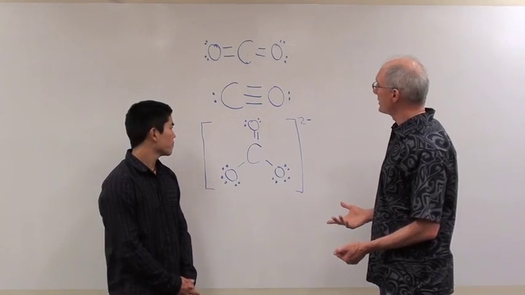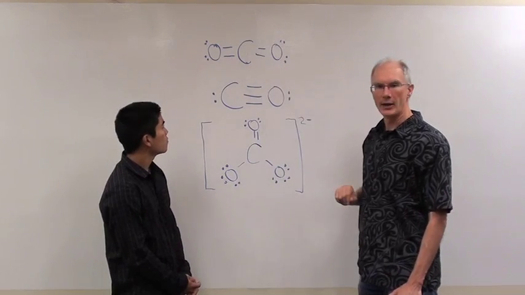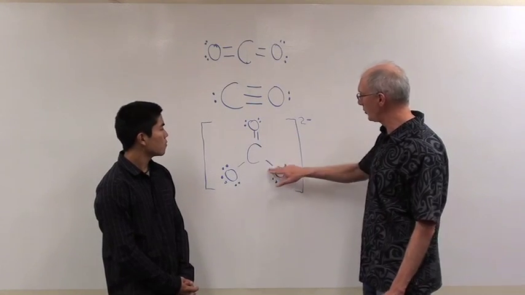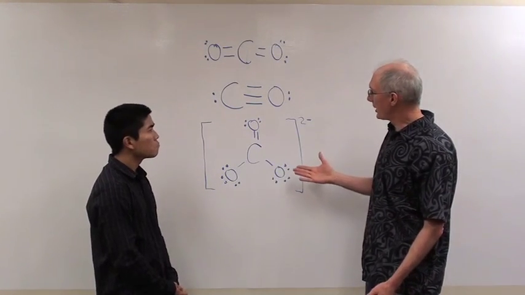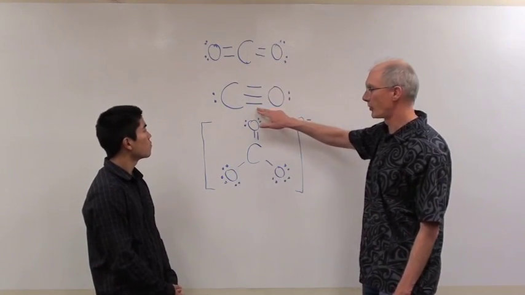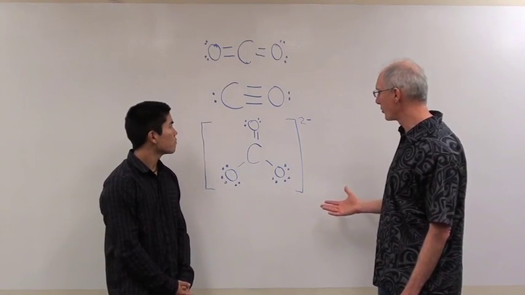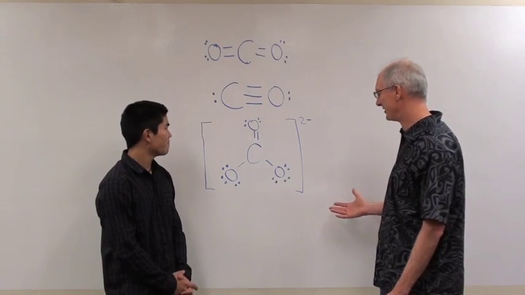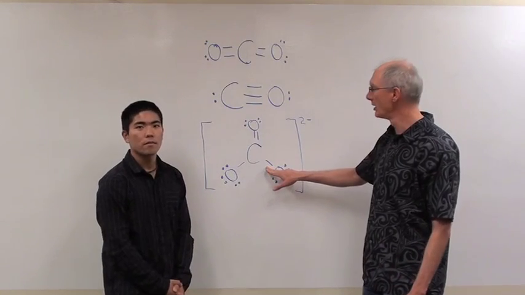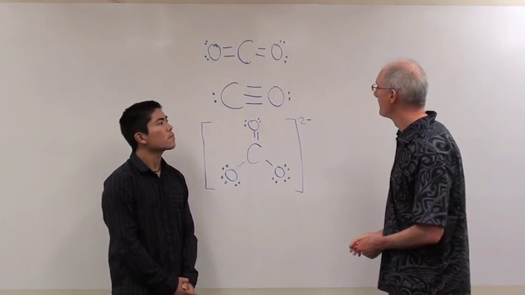Right, and we can see a few things that are different about different Lewis structures. The number of bonds between 2 atoms. Here we have 2 bonds, here we have 3 bonds between them, here we have some 2 and some 1. Well, we can talk about the number of bonds between atoms as single bonds, double bonds, and triple bonds. Or we can talk about it in terms of bond order. What is bond order? Good question. It's just how many bonds there are. Bond order of 1 is the same as saying a single bond. Bond order of 2 is the same as saying a double bond. Bond order of 3, a triple bond.